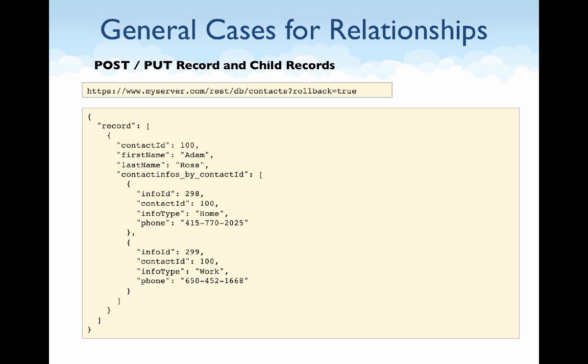So another common case related to relationships, of course, is not just fetching the data with GET requests, but you often need to post or update or put a record in its child records, and you should be able to do that as well with a single API call. So here we have this contact ID, a singleton ID, Adam Ross, and there's a child table in the database called contact info. So these are different ways of contacting each individual by, say, home or work phone number. And our client application, say we want to update the home phone number, we can do that and then post the whole JSON array back to the server.